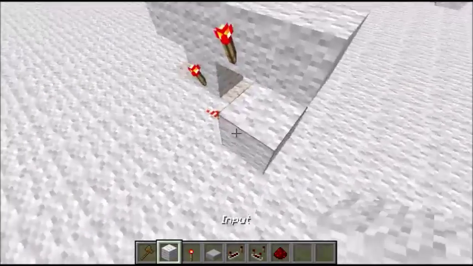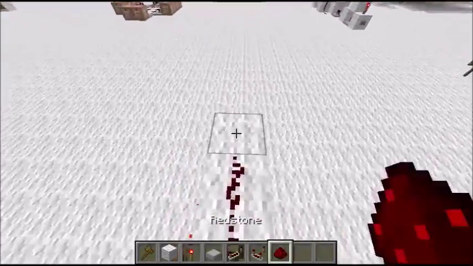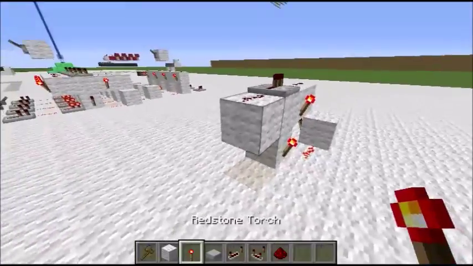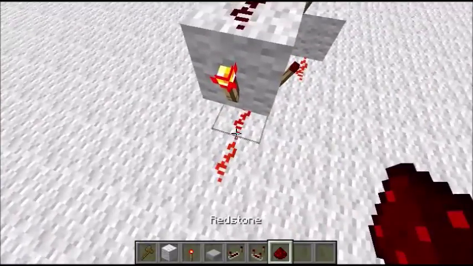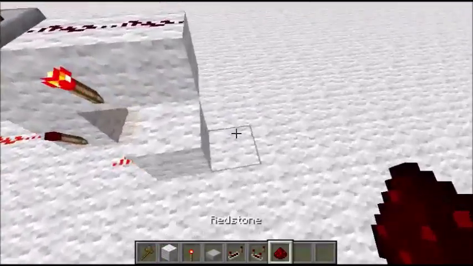And then you put some redstone here, a block here, torch on the side of this block. You put 2 redstone on top, leaving this one here. You put a repeater. You put a torch on the side, on the back, sorry, and you run this into here. Now this is a memory cell, okay? Your output should be here.